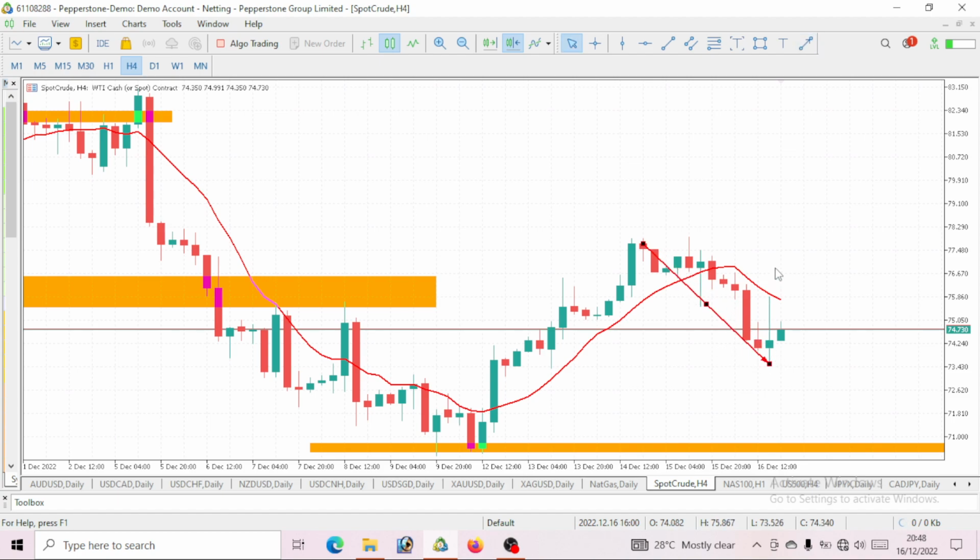First of all, we can see that this price is trading below our 10 period moving average. So as long as this 4 hour time frame is trading below our 10 period moving average, clearly we still see this as a bearish move. So you can consider this as a drop on the WTI, and here comes a correction. Then you see this as a drop. Then what do we expect next? A correction. After the correction, we are expecting a further bearish move.